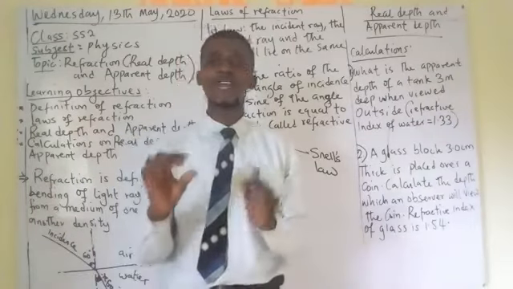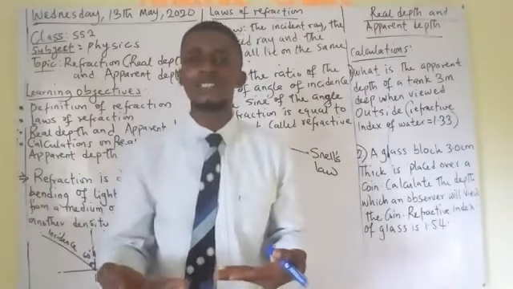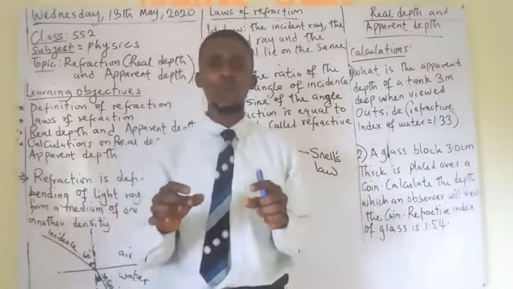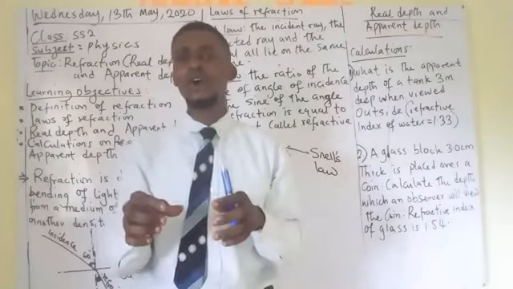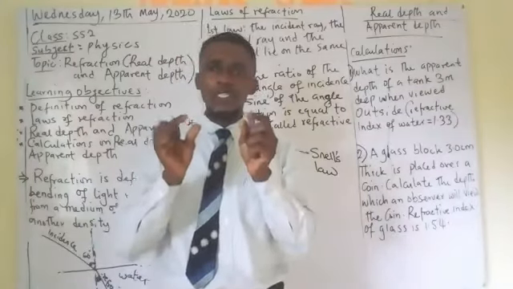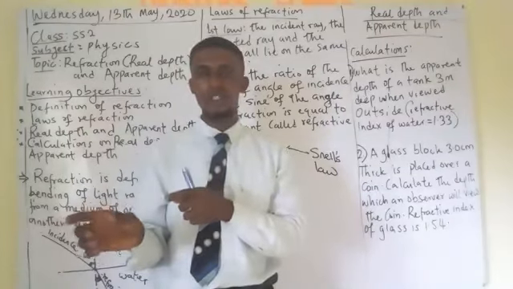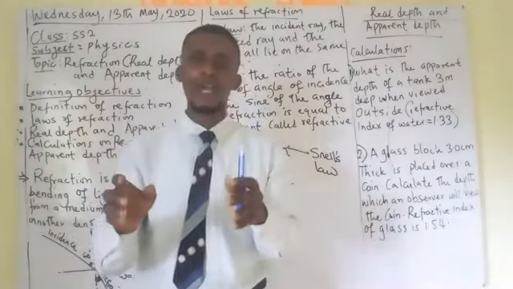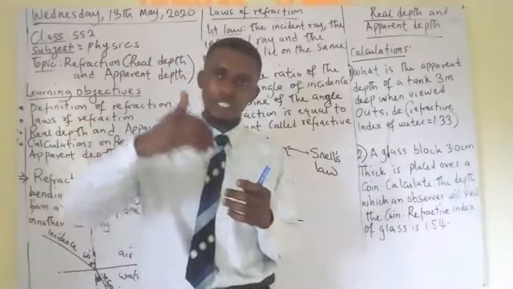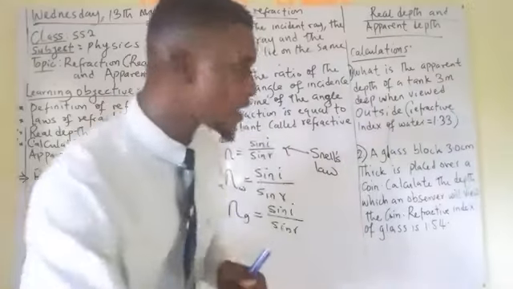Also, when you have a glass, for example, and you place a coin under the glass, it will look as if the coin came up. But the place you are seeing is not the actual place where the coin is. It is because of refraction. Refraction can be deceiving. So the depth of the coin or of the man in the swimming pool that you are seeing is called the apparent depth. While the depth of the man or the coin, when it is measured with a ruler, is called the real depth. Let me give you a diagram on the board.